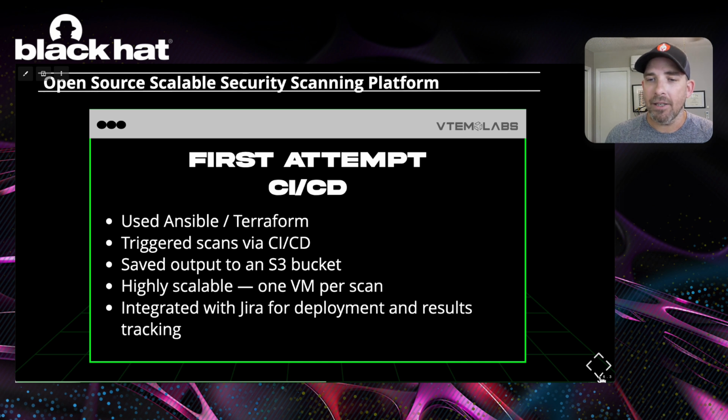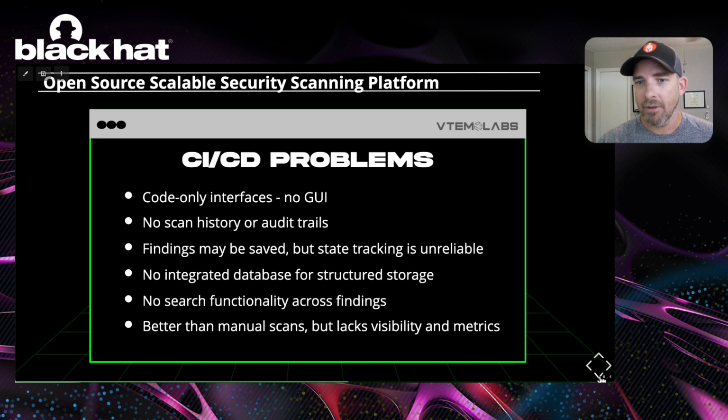Finally, in my first attempt at Nuclei scanning automation, I integrated this with Jira, which is the ticketing system I was using. This would allow us to get tickets when the scan had completed. Additionally, in that ticket would be the location on the S3 bucket where the JSON file was. The JSON file is the output of the Nuclei scan, and inside of that would be all the findings and what it did and what failed and so forth. And this worked great, but obviously there were some issues that I wanted to solve.